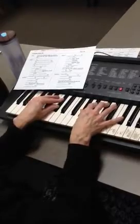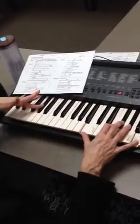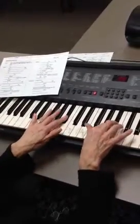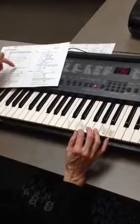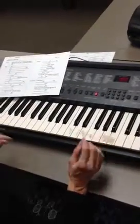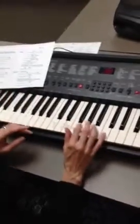Oops, sorry. "Went across the deep blue sea." Just E2 over G sharp. And then there's a little run. That should actually start on E, not the D. You can hit the chords if you want, but what I've been doing is just hitting one note in the right hand and one note in the left hand.